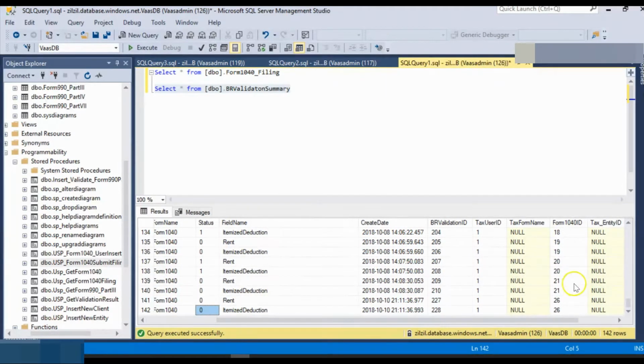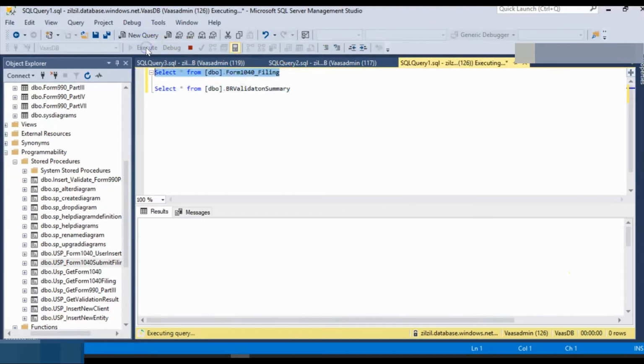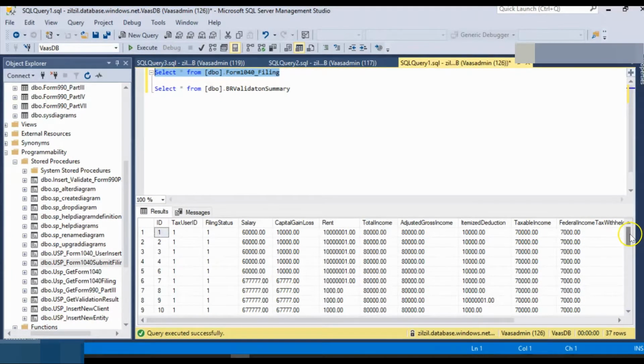In item ID 2626, go back to the 1040 filing table.